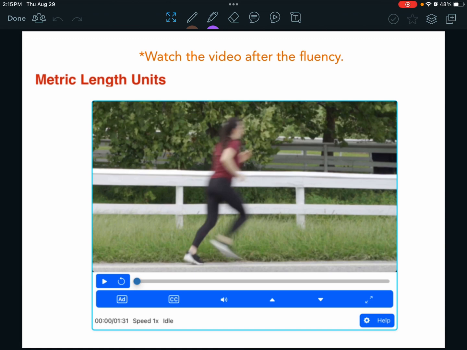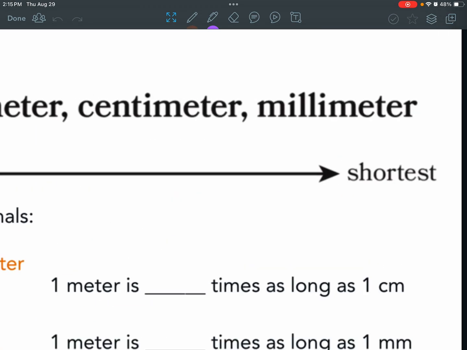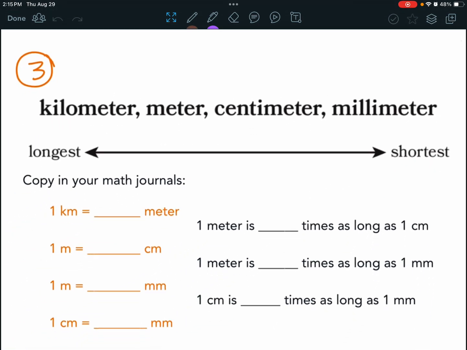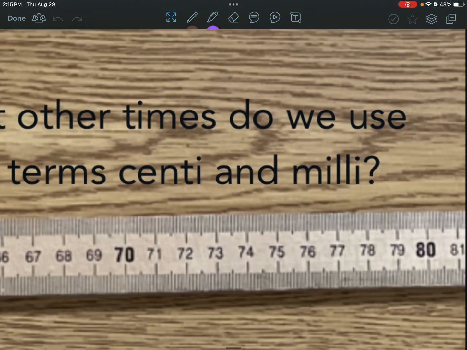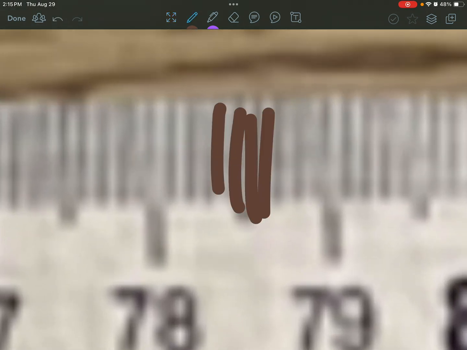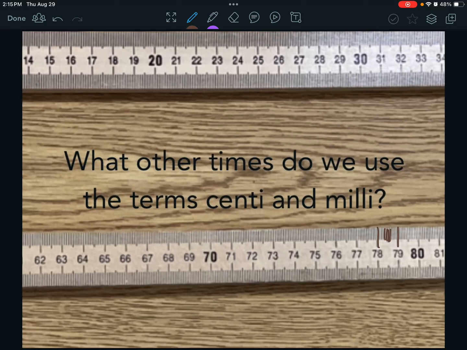All right, in that video, we saw several different forms of measurement. We saw a millimeter, centimeter, meter, and a kilometer. Now the millimeter is definitely small. If we look right here on our meter stick, these teeny little lines are the millimeters. And these big ones, that right there is a centimeter. So there are 10 little millimeters within a centimeter, and the entire meter stick would be 100 centimeters.